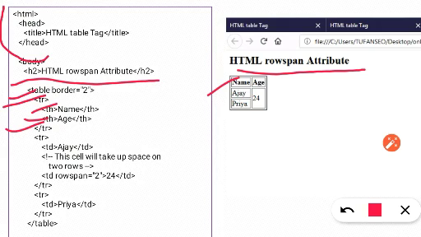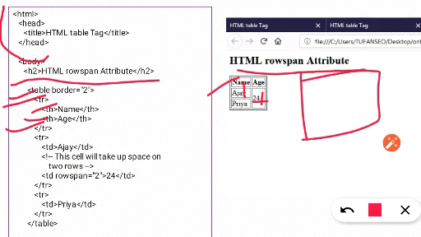Then the second row. For the second row, just see, Ajay is the first cell, and then this is the rowspan. The two rows were actually a single one.